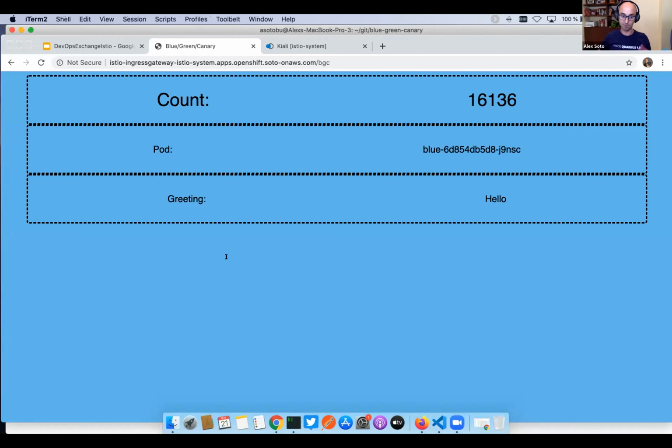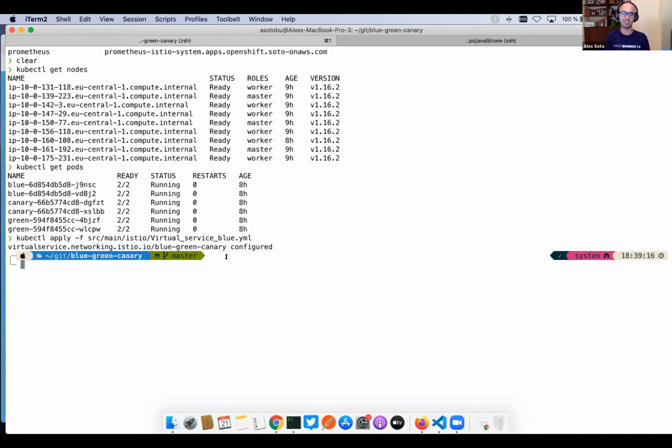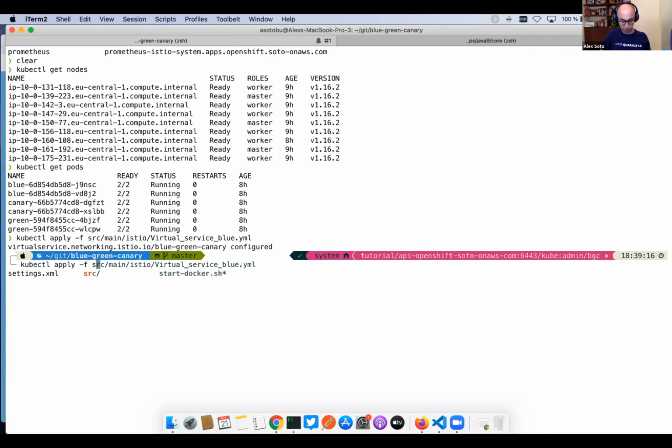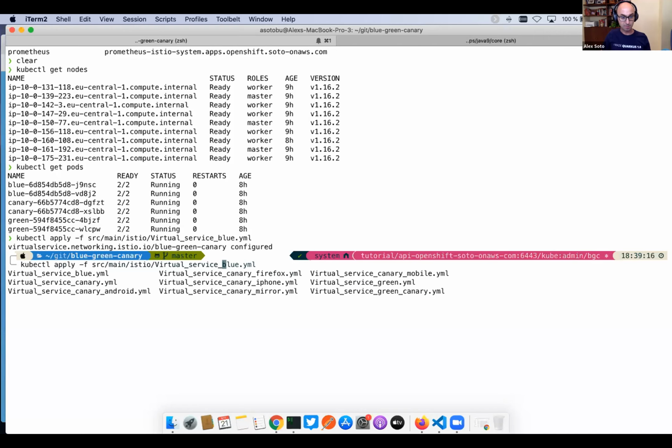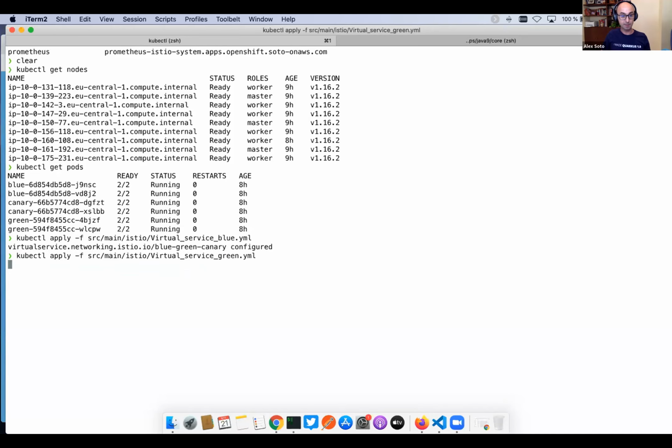Now I'm going to show you how to do that, because probably some of you are wondering what this YAML file looks like. But first, let me apply another file. In this case, I'm going to src/main/istio, virtual service green, and apply this resource.